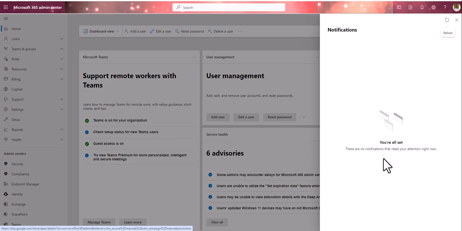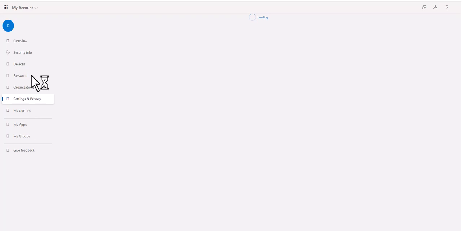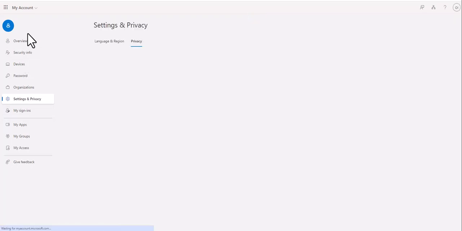Now the next is settings. I believe this is familiar. We discussed these settings extensively in the last video, about changing your themes, your language or time zones, and your location. Basically, if I click on any of these, it's still going to take me to what I showed in the last video about the backstage of our account. So we have more details about the user currently signing into the portal. It's taking longer to open right now. I just want to show that it's basically the same thing. We've seen all of these in our last videos, where we went through the overview, security info, devices, how to reset password, user sign-ins, and all that. So we've gone through this in the last class.